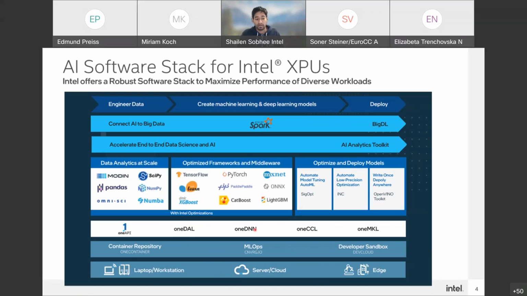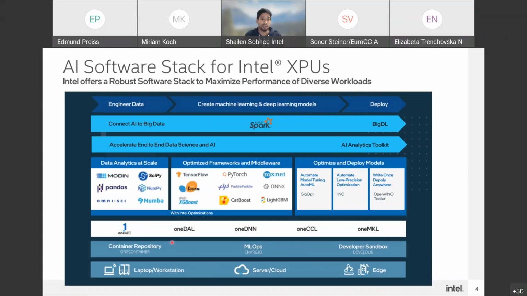Now, there are software solutions like DevCloud. This was introduced early in the morning by my colleague Heinrich or Klaus Dieter. Then there is the oneContainer repository. This is something you can easily Google by typing Intel oneContainer. There are a bunch of container solutions with pre-made libraries and all the software components in one place that you can easily use.